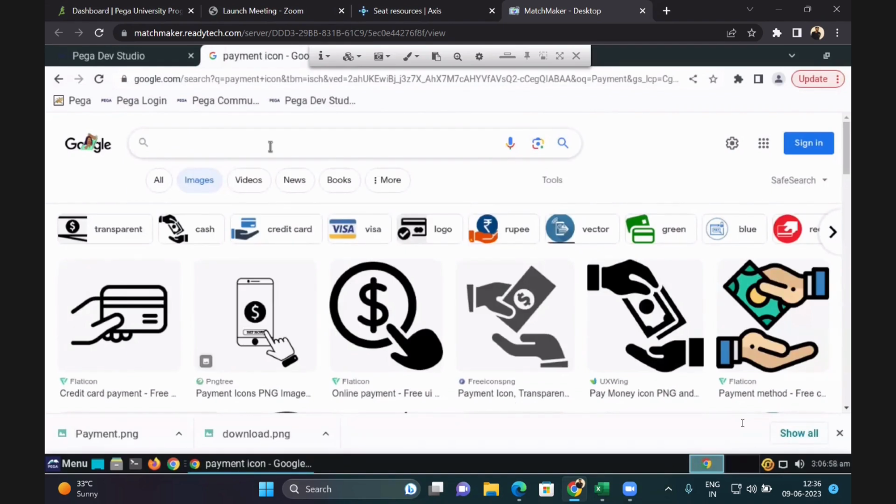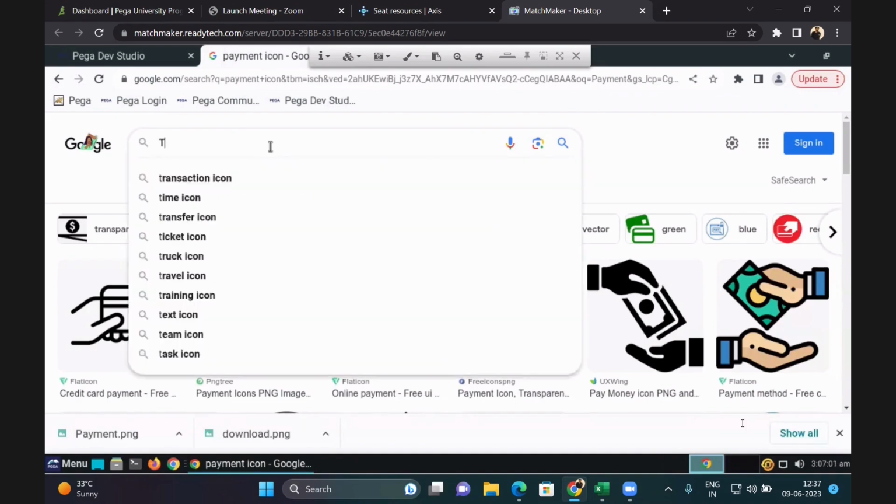Another image we need, right? What is that? Transactions. View transactions.